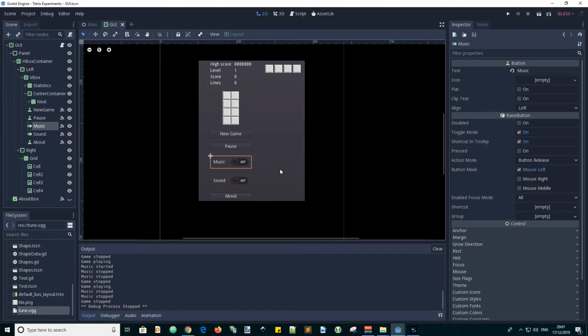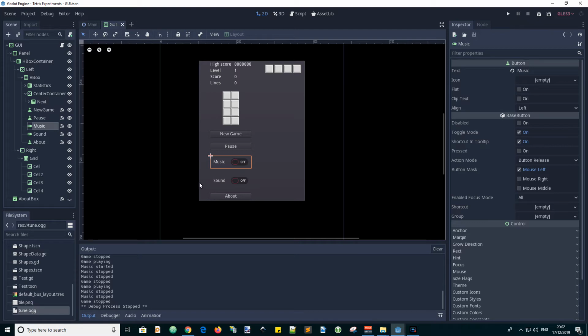This is what happens when you go through the development process trying things out. So I ended up changing the GUI, removing that button, and I decided to have checkbox controls, like music, where you can just check it on or off.